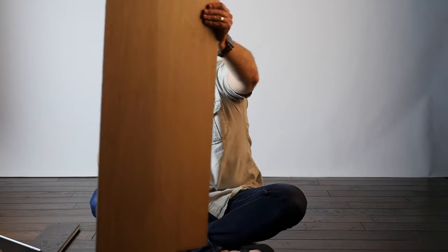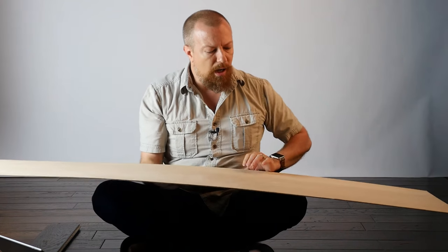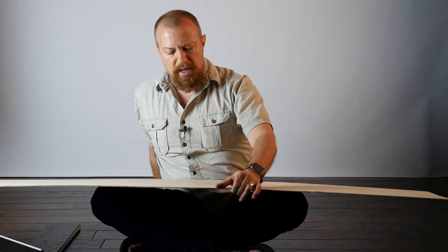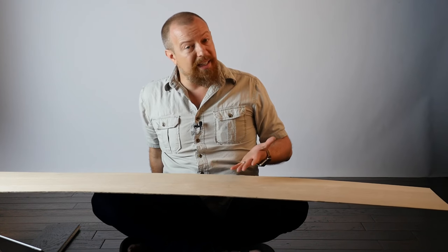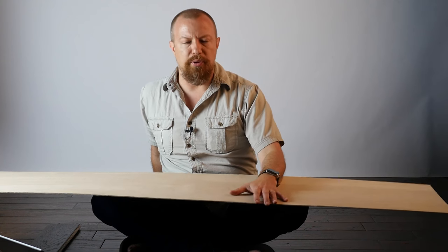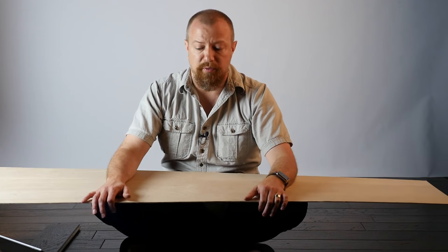One of the things I found for doing something small is something called a door skin. This is a piece of a door skin — these come in four-by-six or four-by-eight foot panels. As you can see, these are really really thin pieces of plywood that are designed to skin a door. You can stain them however you like. For one shoot, for example, I bought a few of these and just built a floor, put furniture on it, and it looked great. They're quite inexpensive, so they'll invariably get dirty but you can replace them pretty cheaply. Because they're so thin and lightweight, you could have dozens of these in your studio to lay down as flooring any time to develop a different look.